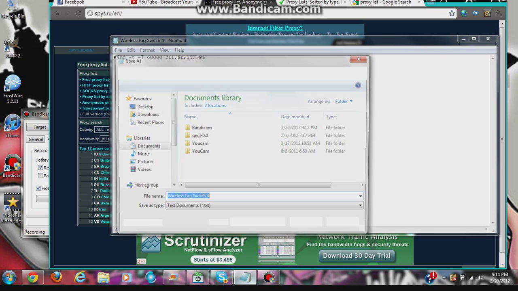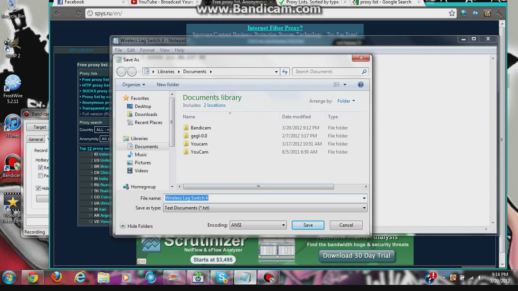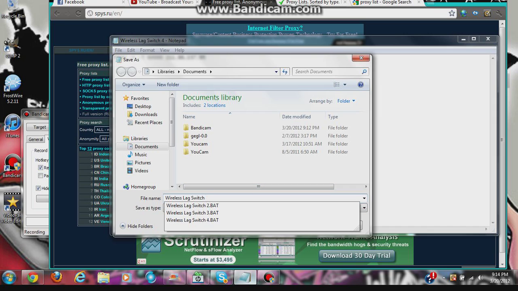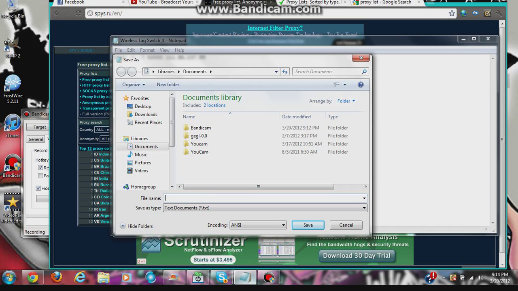Save. You want to go to Save As. Just remember that. Save As. This is another thing. You can save it as anything like this or whatever. Whoops, hit the home button. And then you want to hit dot, as in the period, and then capital B-A-T. And yes, this right here does matter.